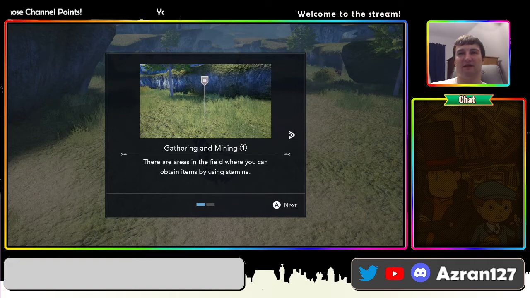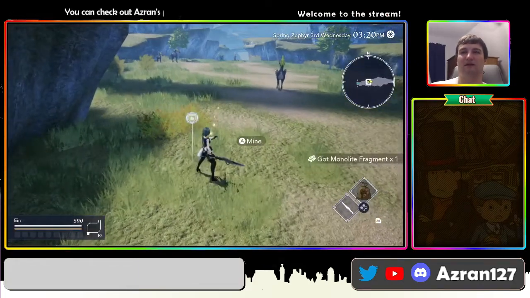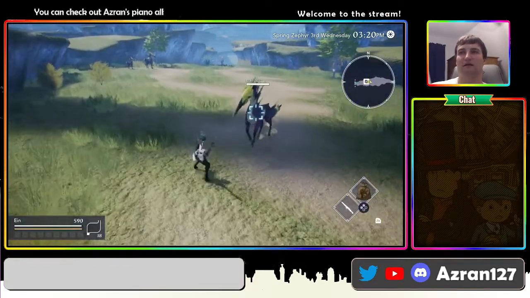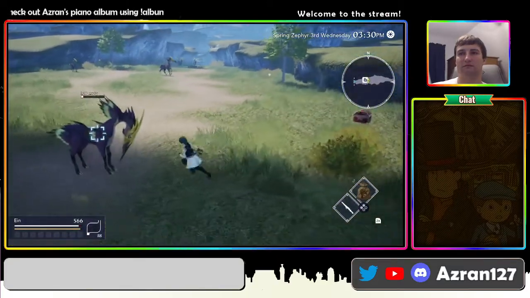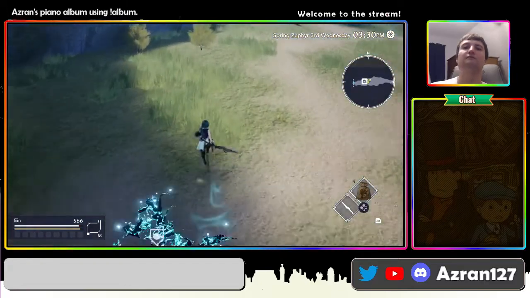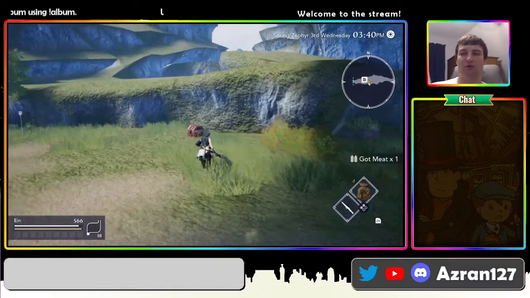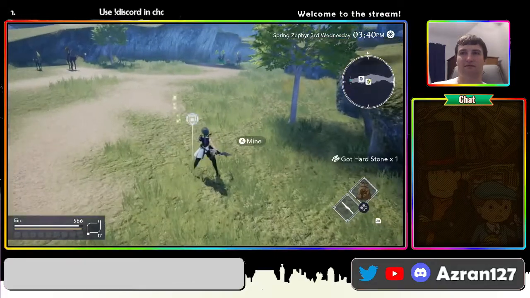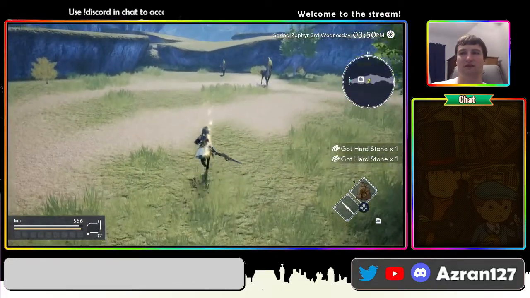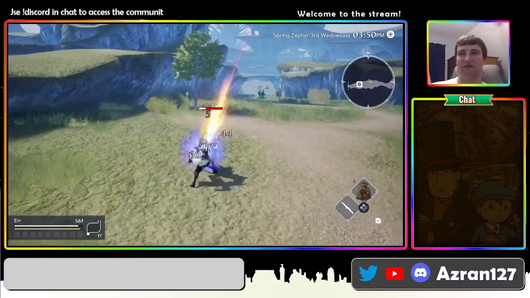Areas where you can gain items by using stamina. Get two items from these areas that will replenish the following day. That's what I get. You got me. Alright, it said two items. There's dashing. Uses stamina.